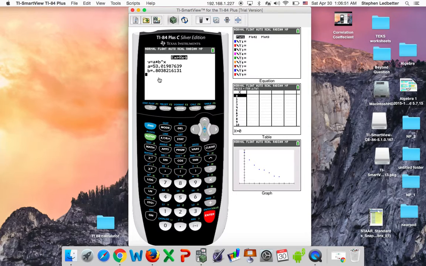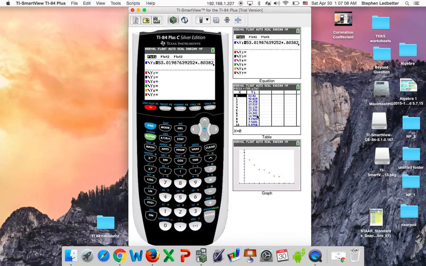Alright, so now we've got this. Notice we don't have an R because we're not looking for regression. We're not looking for the correlation coefficient. That was only for the linear one we were looking for. And so now we can go to Y equals, and it'll give us our equation. Okay, we probably would only round for a couple of it. And then it gives the table over here, tells us the data.